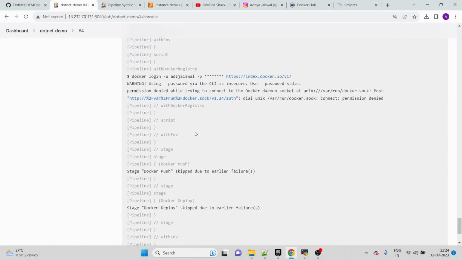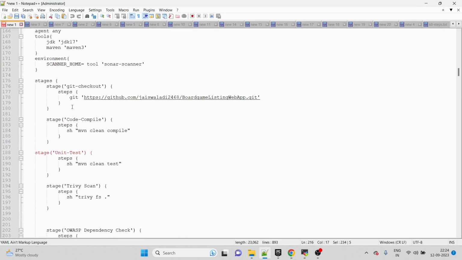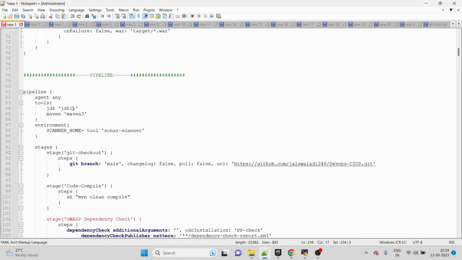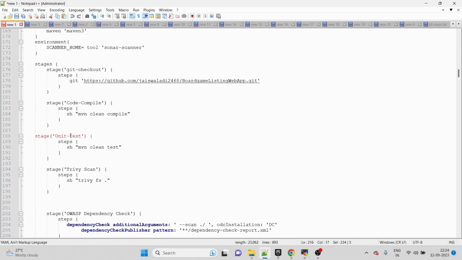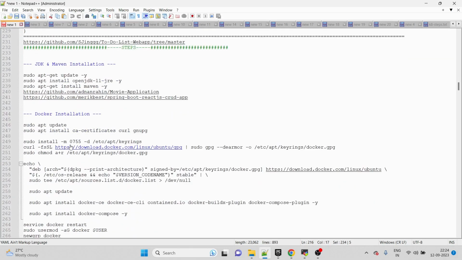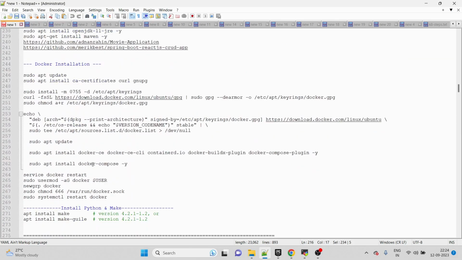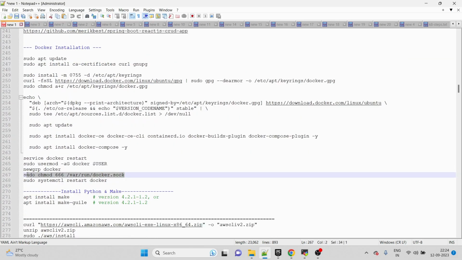Okay, some issue again. What is this? Permission denied. Okay. So what I'm going to do is change the permission so that we could run the docker commands. Because as of now we don't have the permission on every user, so I'm just going to make certain changes.